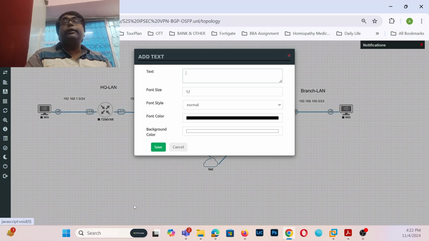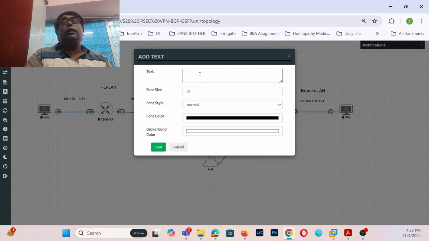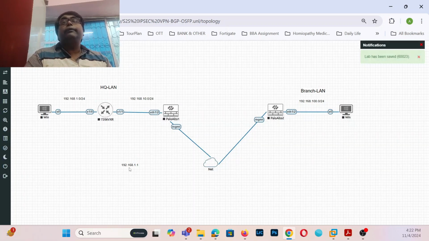Let's try that again. Let's do another one, 192.168.1.1. This is the router interface, and we also duplicate these things.